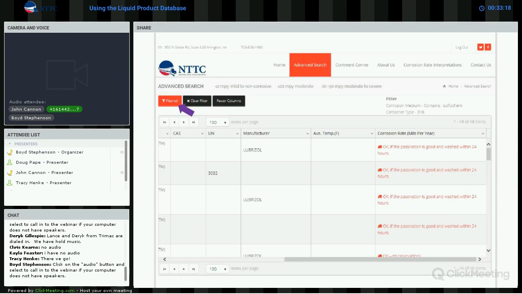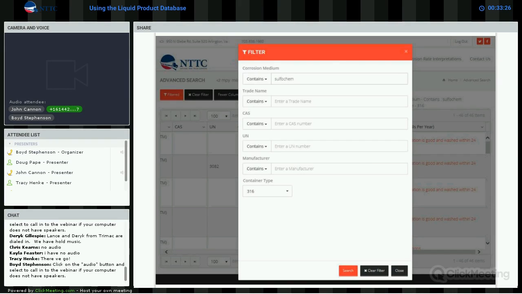Let's come up and let's filter again. We're going to narrow the search. So click on the filtered in the upper left. We're going to narrow this search. So touch your finger or click your mouse after the word sulfochem and type space EJE. Why did I pick that? Because I know there's no such thing as sulfochem EJE. I want to show you something. So you can type XYZ or type your own initials, I don't care.